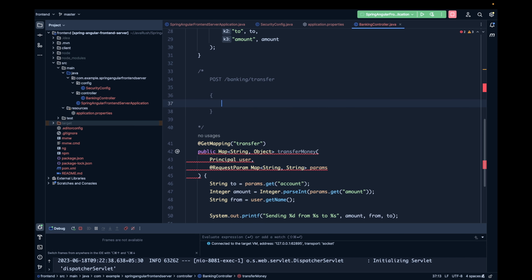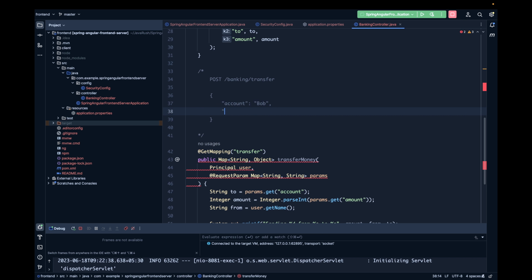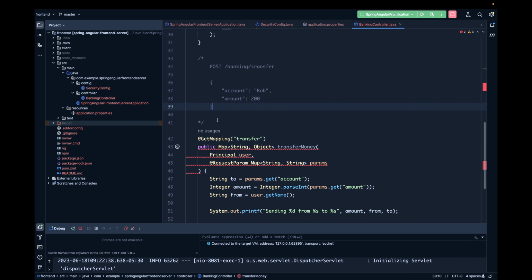Content will be this. So it will be account, account will be like Bob, and then amount like 200 or something. So this will be the request body. So it will be post mapping, and we will return the same information and transfer money.